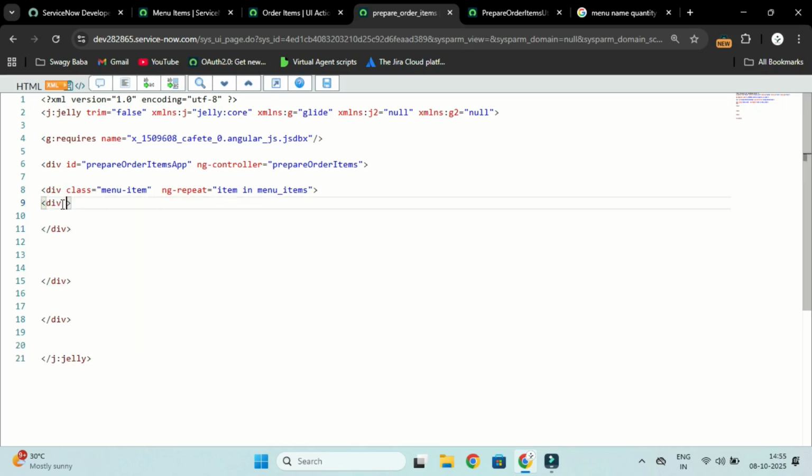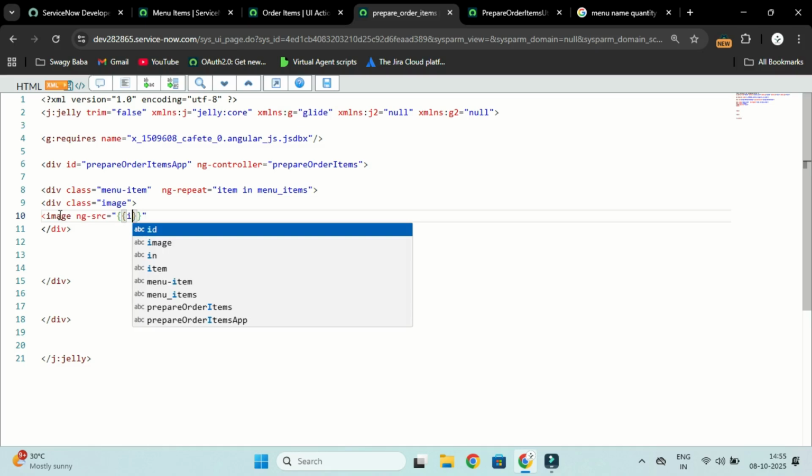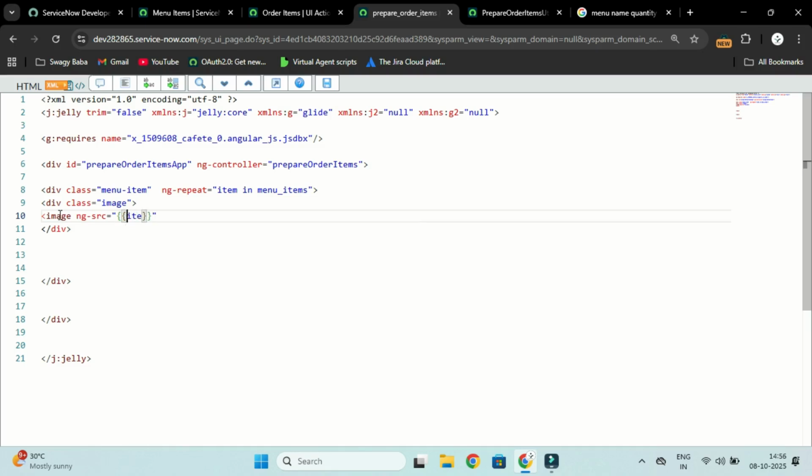And inside this, the first and foremost thing I will display is the image, and we will get the image data from the photo property of the item object, because that will give us this ID.